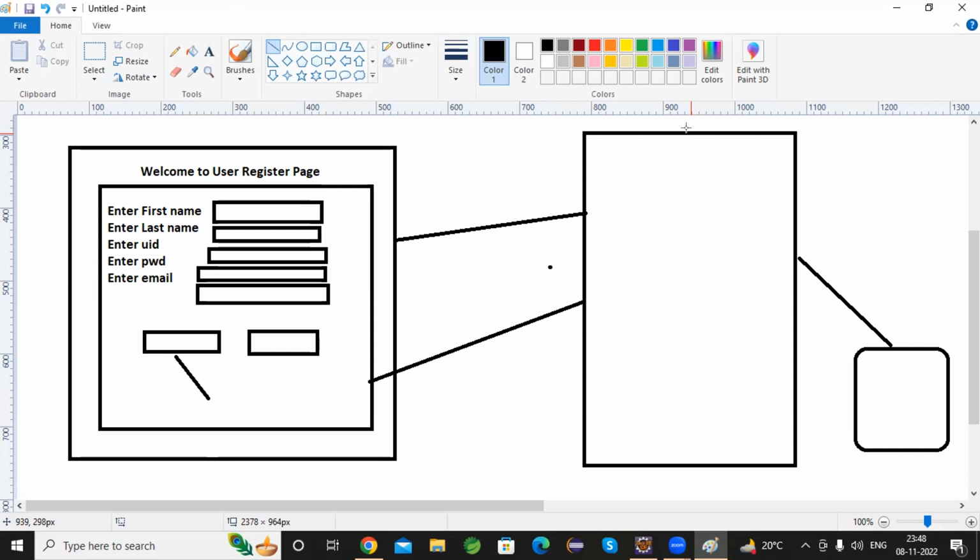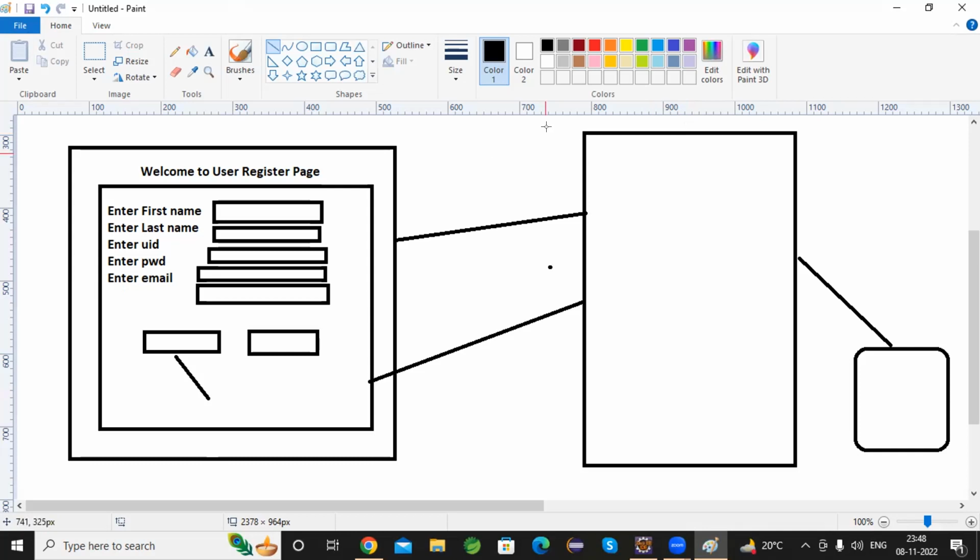Yes, sir. So what you are going to do, you are going to create a table in the Oracle database. You are going to create one HTML file that is a user register, and you are going to create one servlet program that is called user register servlet, where you are going to get the input, like how I got by using the get parameter method, and then you are going to establish the connectivity to the database, and you are going to insert the data, whatever you have.